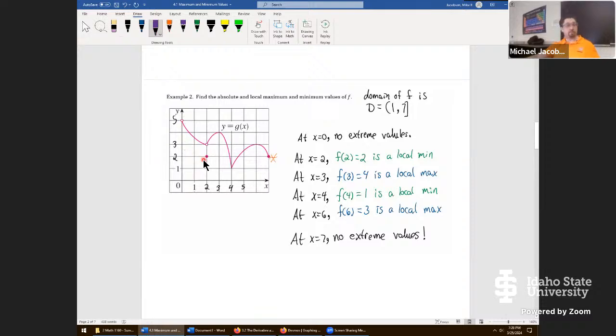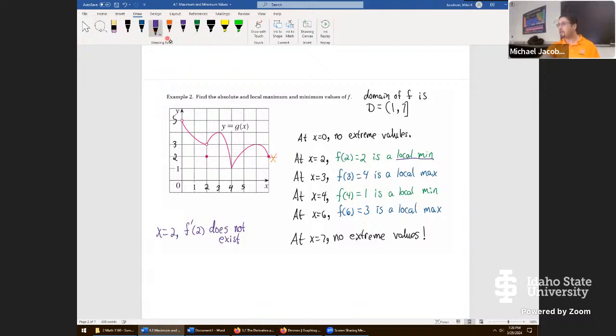At the very first one, x equals 2, we have no continuity right here. So at x equals 2, f prime at 2 does not exist. All because of a loss of continuity. It's a removable discontinuity, but it's still enough to break differentiability. So the derivative didn't exist there, and we got a local minimum.